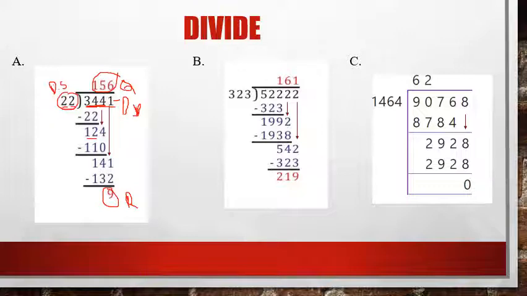One by one you have to put down the digits. After subtraction you will get 12, and then the next digit you shift down, 4. Now it's 124. Now 22, how much for 124? Okay, if it doesn't come in that table, you have to take the smaller number. So 22 fives are 110, the nearest one you have to take. Now after subtraction you will get 14. Then the last digit you will take down, 1, so you will get 141.